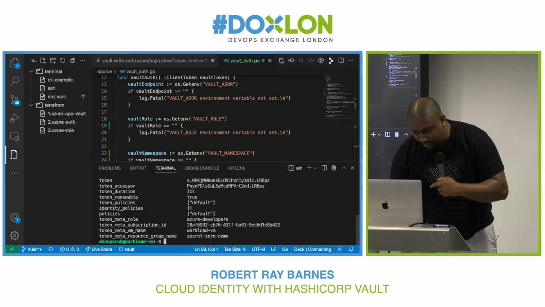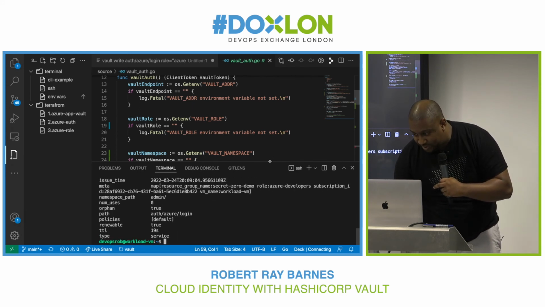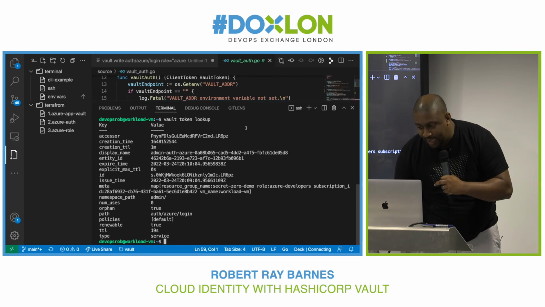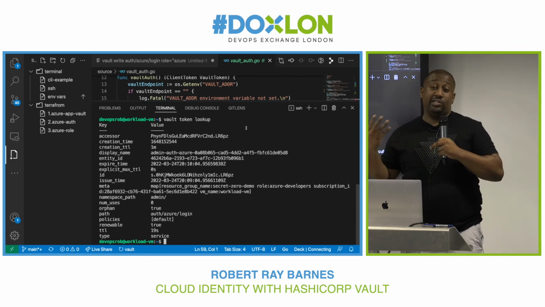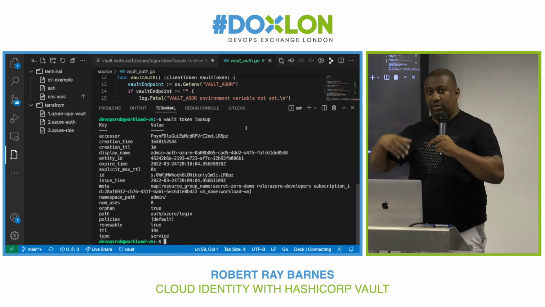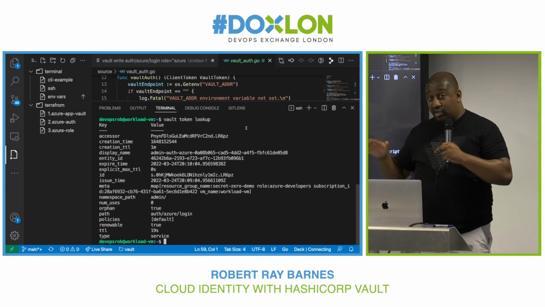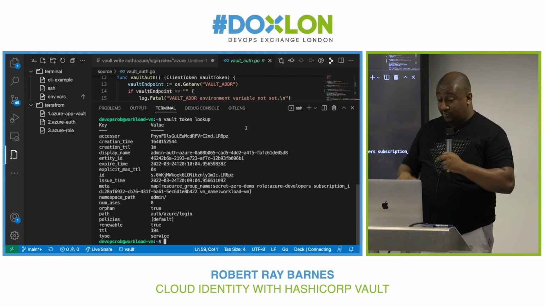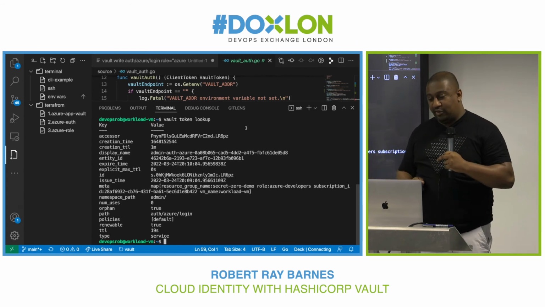So if I were to do a Vault token lookup, so we can just look up something about ourselves, it gives us these pieces of information here. The reason why I'm doing a lookup and not anything fancy is because I haven't assigned any permissions to the role to go and look at some secret stuff, right? Had I done that, had I written a policy, had I had some secrets that I wanted to view, then we could have gone and looked at a secret or asked for a database credential or something like that, right?